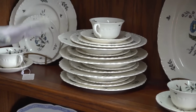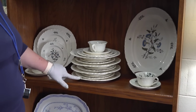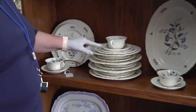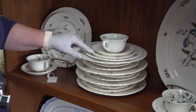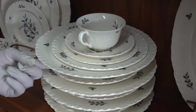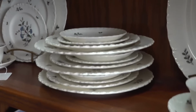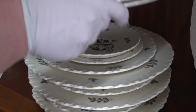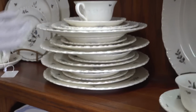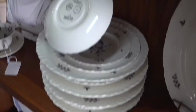But this is a nice set, and it looks like a service for 5. 1, 2, 3, 4, 5 dinner plates, salad plates, butter dishes, cup and saucer, and there's a bowl in the middle. That bowl, of course, is holding the whole thing up. I'm going to pick one of them up. See, there's a little bowl in the middle. But I have to say the stacking can really hurt the pieces. They're gorgeous, and they are, of course, Wedgwood.